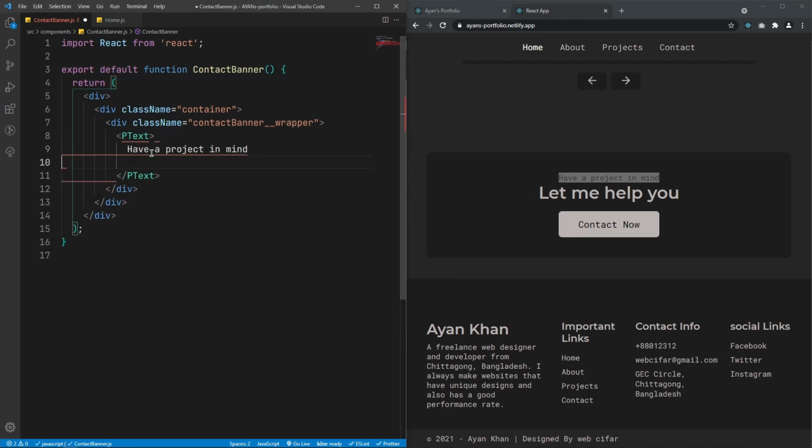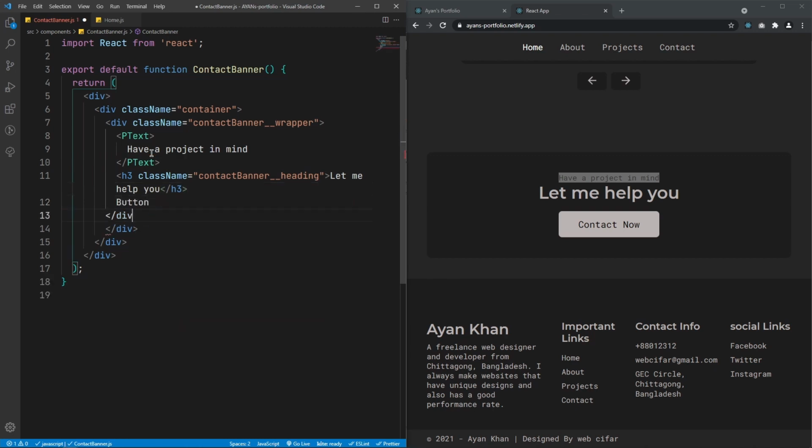Also after the p text let's have an h3 with a class which will be the contact banner heading, and inside that let's say "let me help you", and after that let's also have a button.